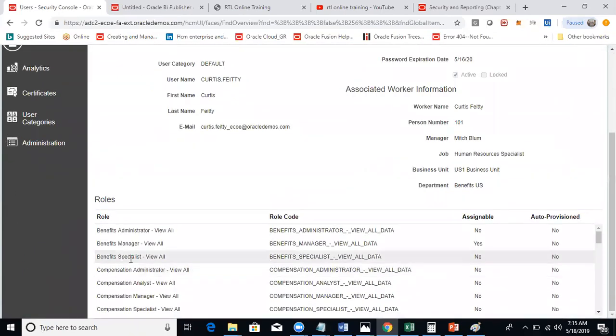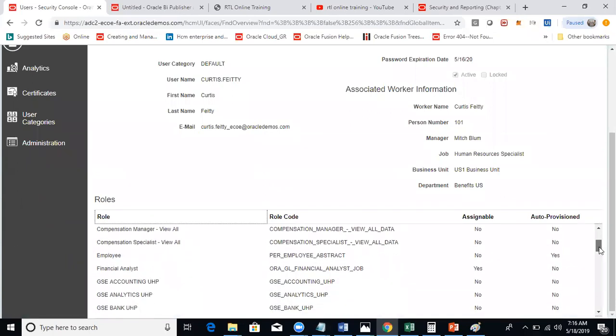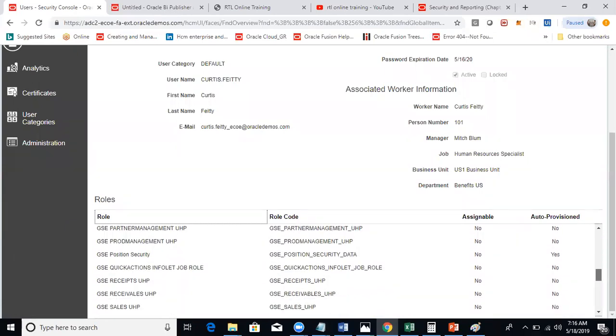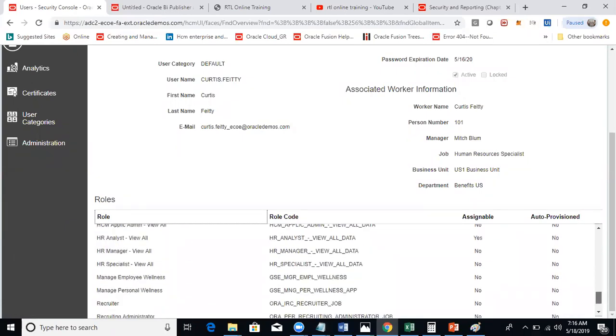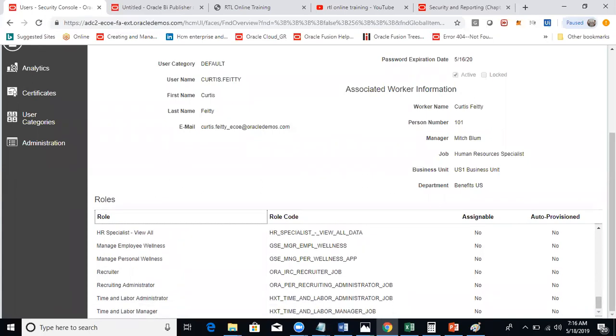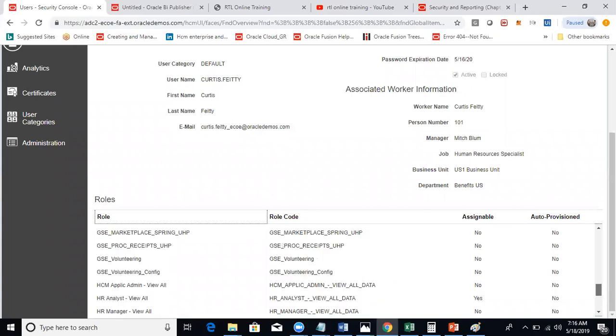Now here we can check the roles assigned to the current user. It seems we only have the BI execution role.